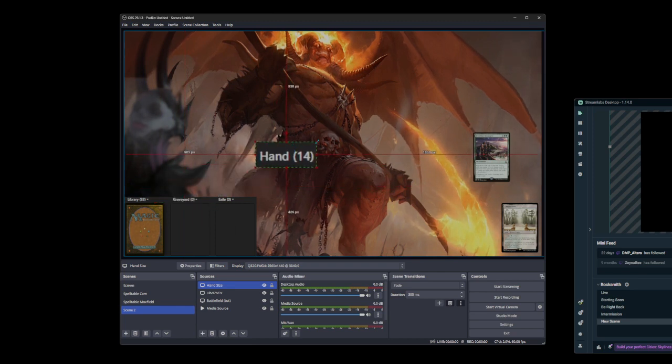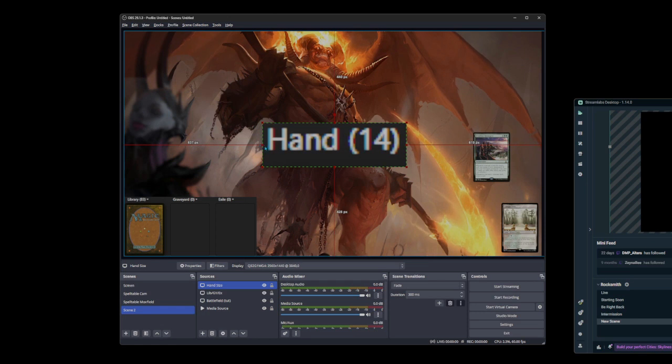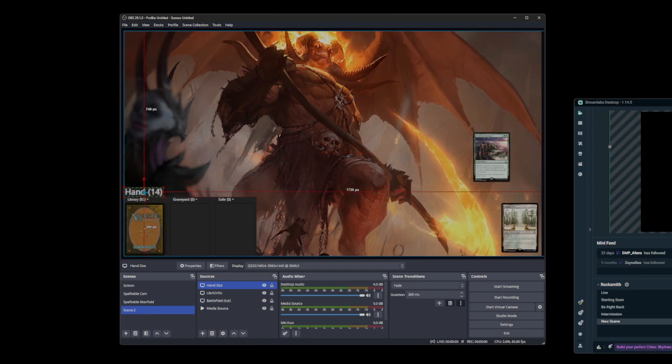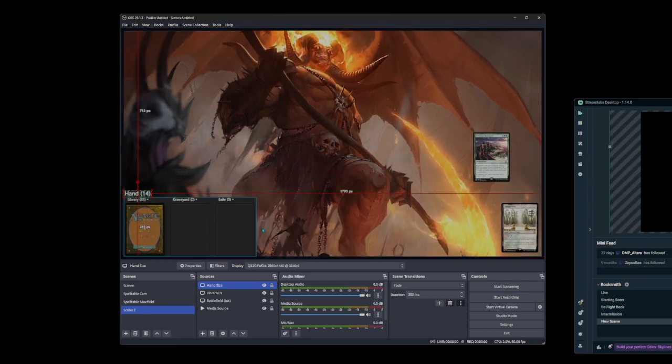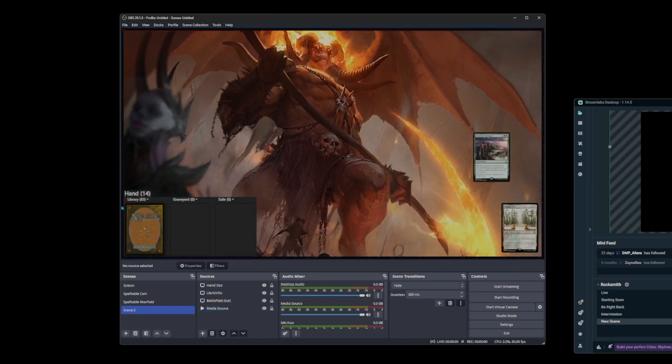We can resize this to fine tune it a little bit, so we can drag this down, drag that into the right, up, and from the left, and then just resize this down, so we can throw our hand size there on top of it. Obviously you can position these exactly how you want, or wherever you want. I like to put it all on this side.